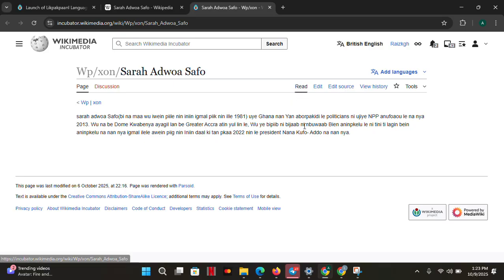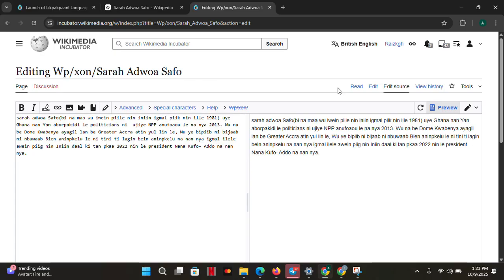So it's in read mode. You change it to edit source. So we are now coming to input your data box. Once you get it open, you come to the beginning of the article.